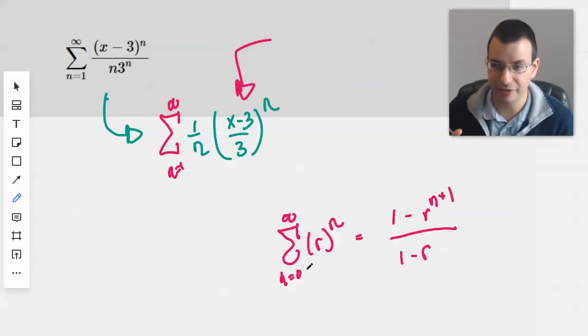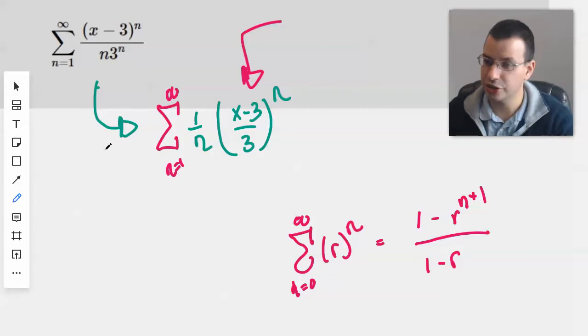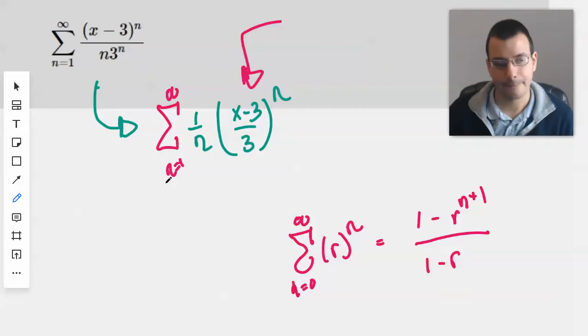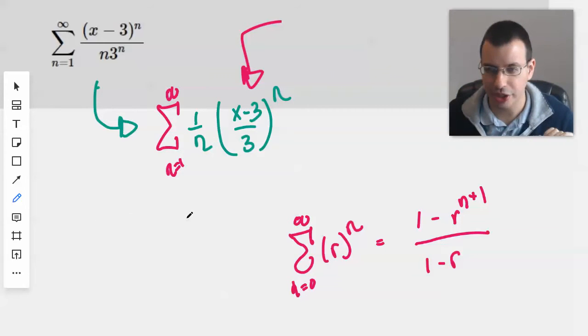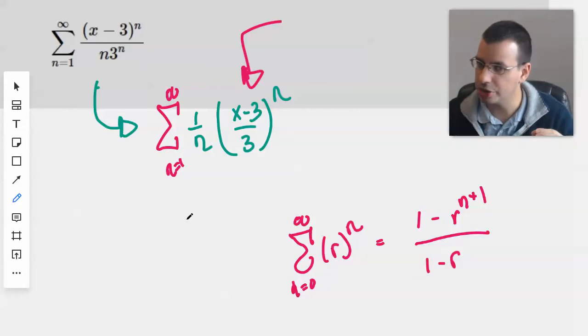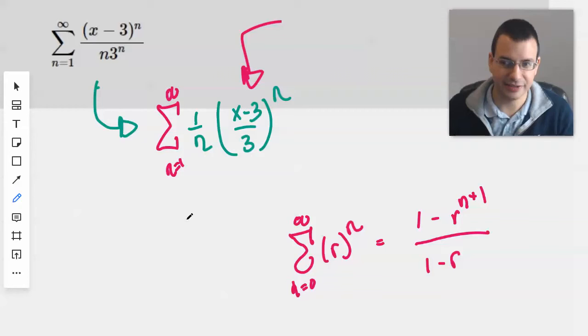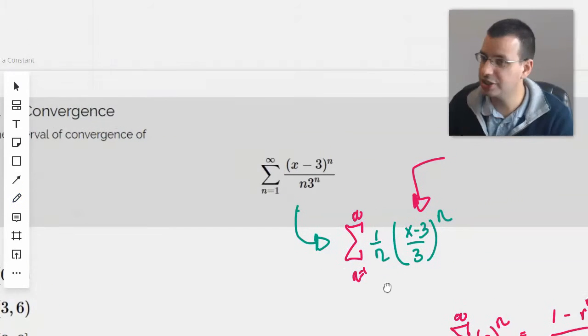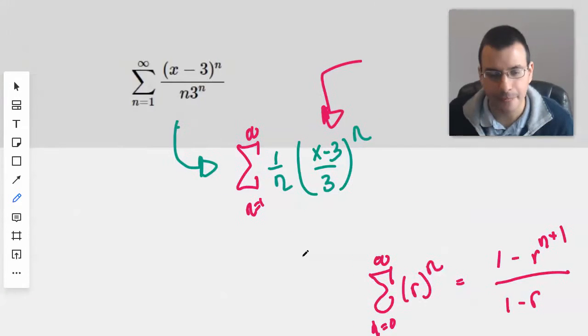So if we want to find the value, we need to start at 0. This series over here starts at 1. So if we wanted to find the value of the geometric series part, we'd have to add in that extra term, which we can do. It's not a big deal. But in this case, we're not really concerned about the value of it. We just want to make sure it has a value, because convergence isn't what does it equal, it's does this equal infinity or not.